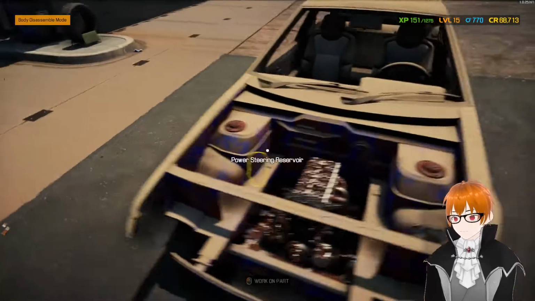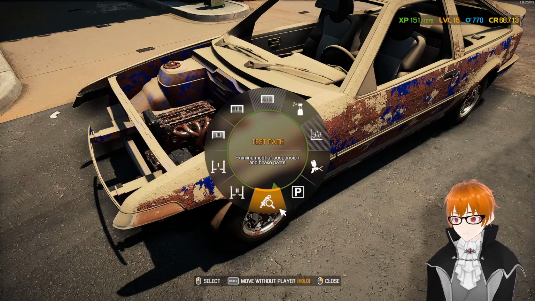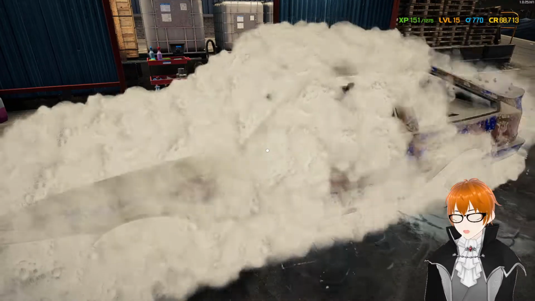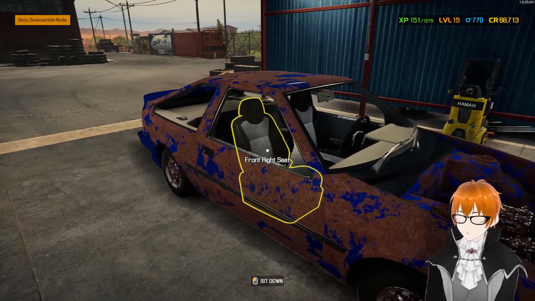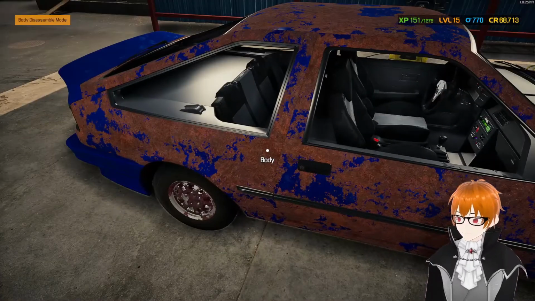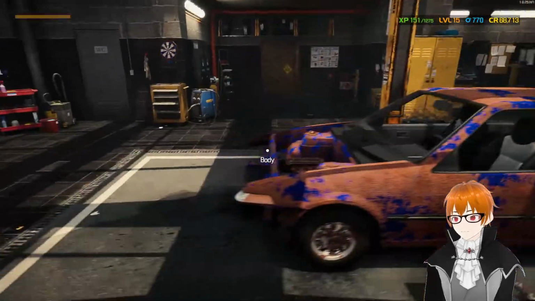Holy. Ladies and gentlemen, on the next episode of Car Mechanic Simulator, we literally will be building a car. Holy crap. Look how bad this is. Look at this. Good God, man. You can't even... You can't spray this, like. Oh my God, you can't even clean it. It doesn't want to clean. Wow.